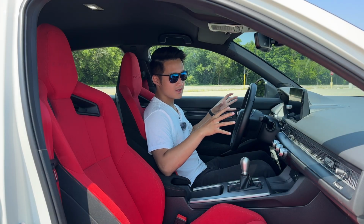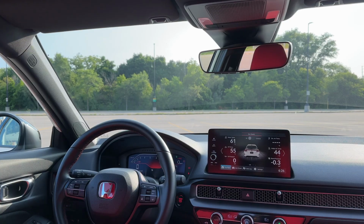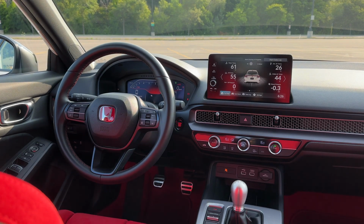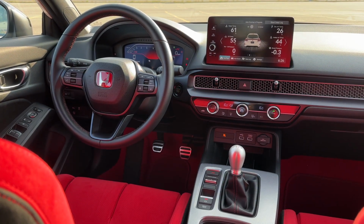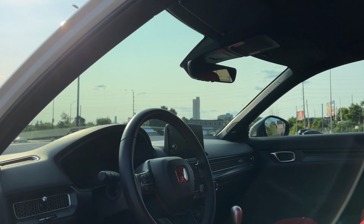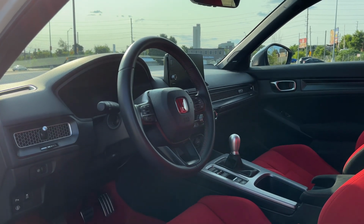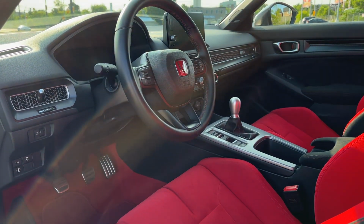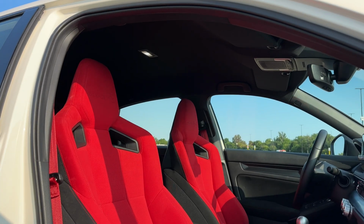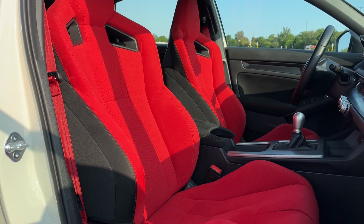One thing that makes this interior so special are these red carpets. There aren't very many other cars that have them. And in combination with the super supportive red bucket seats and the red Honda badging on the steering wheel, it really just adds to the entire Type R experience. Now you don't get heated steering wheel, nor do you get heated seats, but you still get a Bose sound system, which in my opinion feels a little bit superior to the set that you get in the Civic Si, but is lagging behind the ELS system in the Integra Type S.